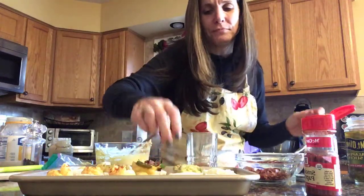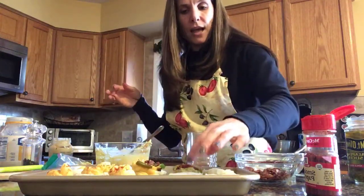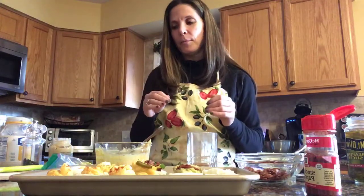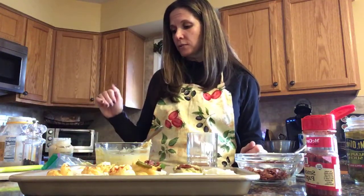So you can leave them plain, or why not add more bacon? You can add the turkey bacon because that's leaner to that. So it's just, I have such a variety here. It's just so fun. I'm going to take a picture and I'll post that in the comments. But really the classic, there's really not a recipe. It's just mayonnaise and a little bit of Dijon mustard and a little bit of salt or pepper, or like you said, then you add in your spices.